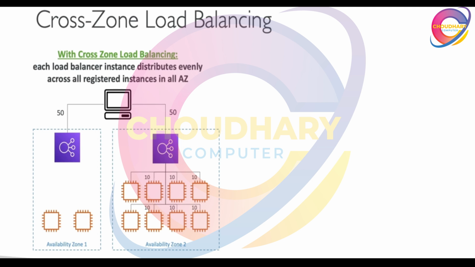If you take a look at the second ALB instance, it's going to send 10% of the traffic it receives to all these instances, because we have 10 instances, so each of them gets 10% of the traffic. And same story with this first ALB instance, it's also going to send 10% of traffic to all these instances. So in this example, with cross-zone balancing, we are distributing the traffic evenly across all EC2 instances. And that may be something you want to have or not, who knows. But at least this behavior is available to you.